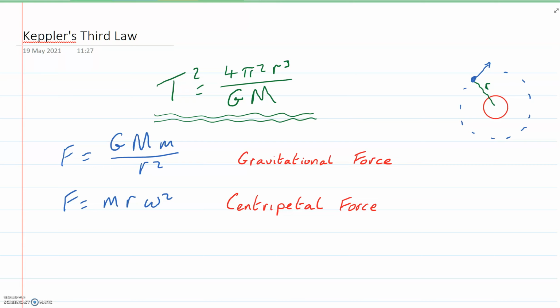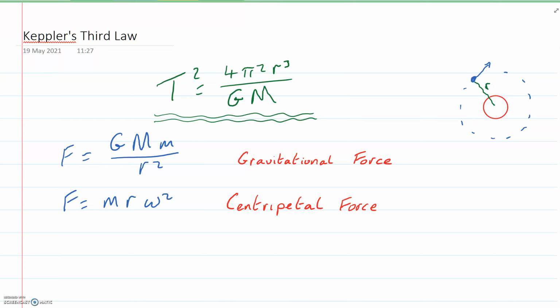satellite. So that's large T here, the time it takes to do one full revolution, is equal to 4 pi squared r cubed over large G large M. So this r here is the radius of the satellite. And the important part of this is it is measured from the center of the planet out to the satellite, not from the surface of the planet. So a lot of questions will give you the height of the satellite above the Earth, and what you have to do then is add on the radius of the Earth to that.